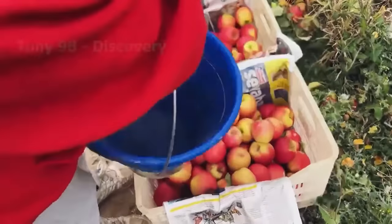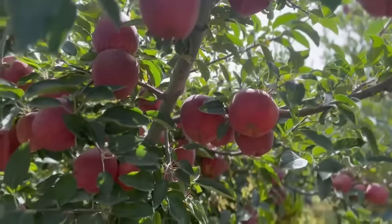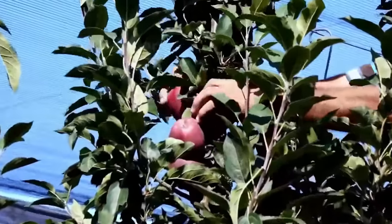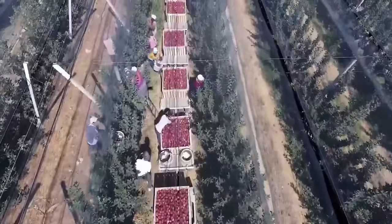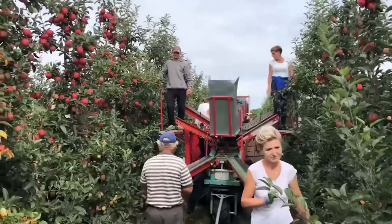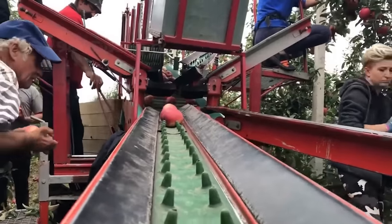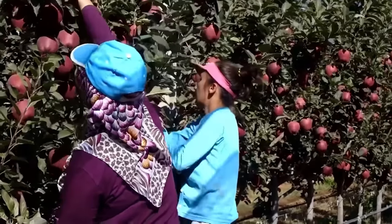Sometimes choosing apples when thinning can be difficult. If there are no damaged or diseased apples, farmers are forced to discard healthy, beautiful apples. In addition to thinning by hand, apple growers in Turkey also thin using chemicals to increase productivity and profits. To know exactly when to harvest, farmers check apple orchards continuously. Apple growers also regularly test the sugar content in apples to determine the optimal harvest time.